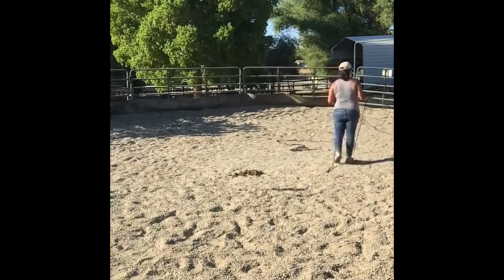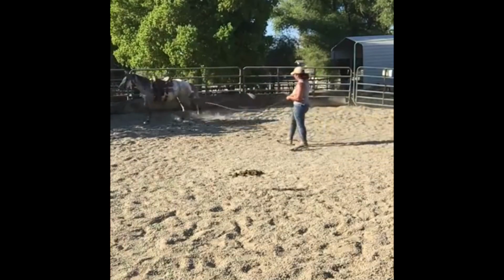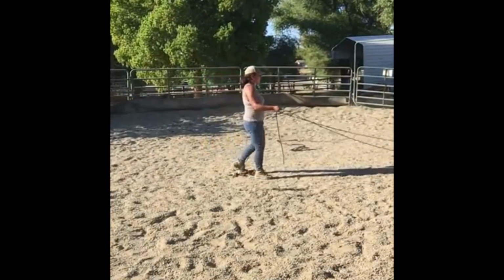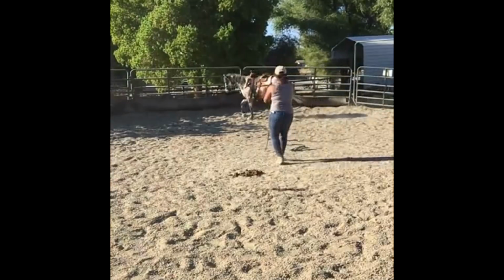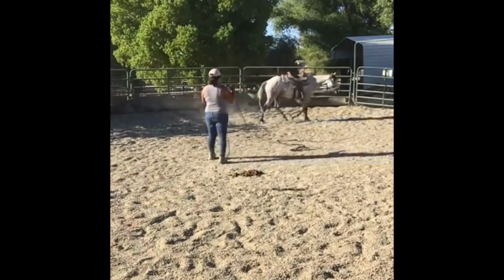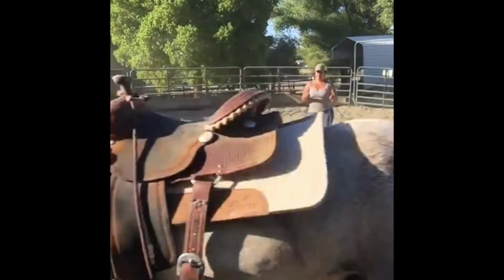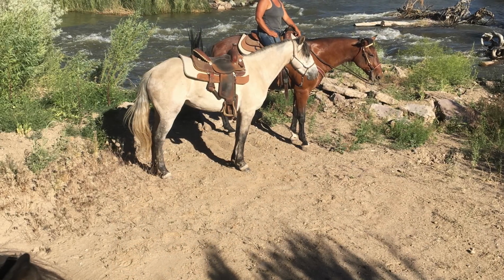I'm preparing her for her first ride here. We're doing some long lining. She's very sensitive in her face. She was really easy to teach to turn here. It was a little different under saddle, but on the ground, she listened really well, and she turned and she'd stop, and she got really used to those lines on her back legs. So I love using those types of lines to just get them used to things touching their butt. But she still hated the saddle.